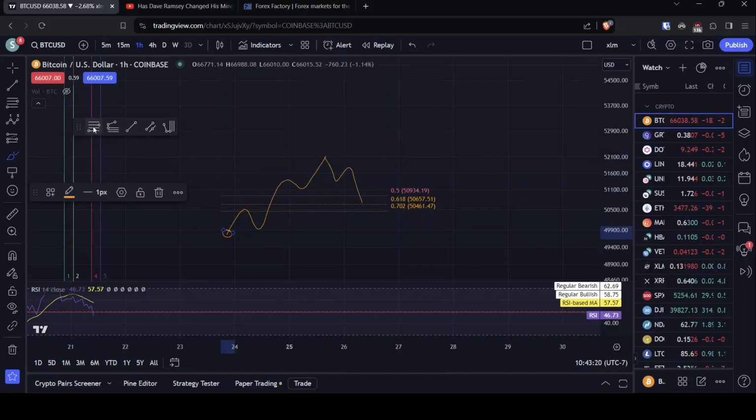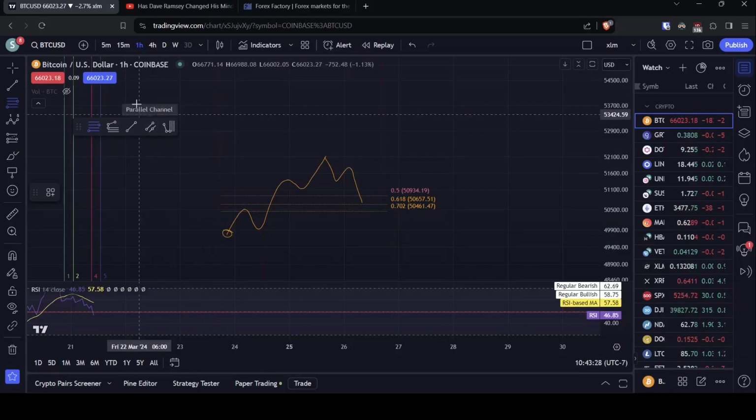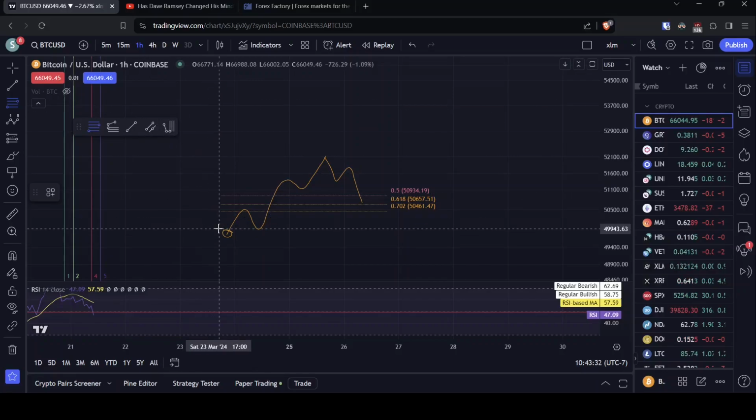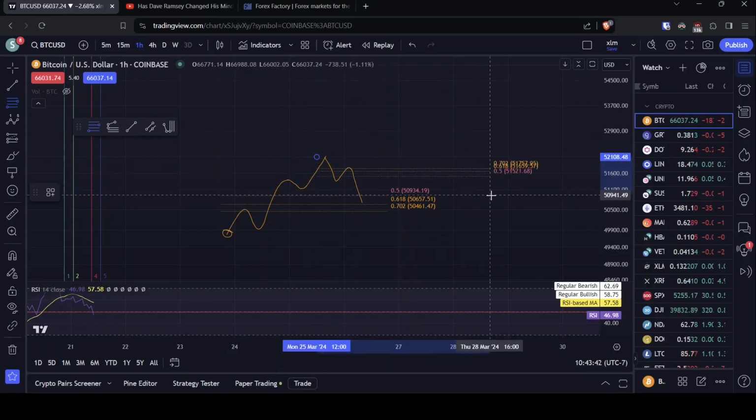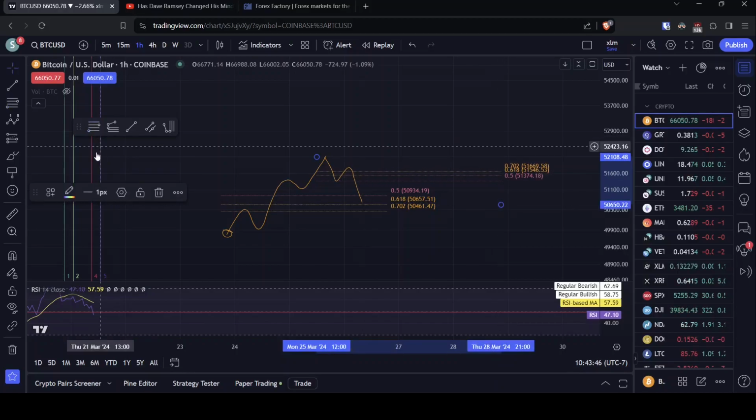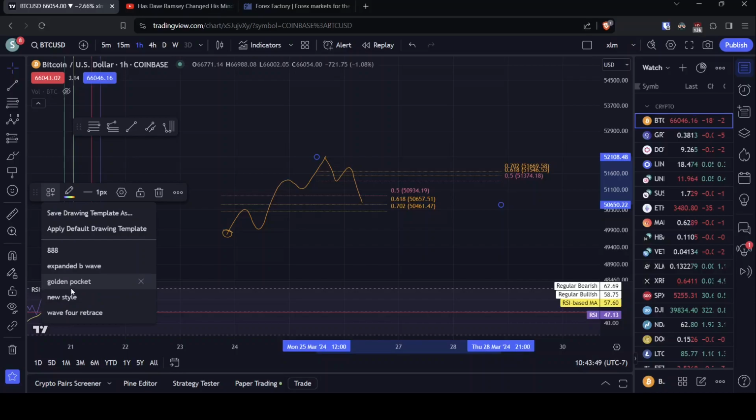Now, if all we knew is just the retracement tool, we're asking ourselves, okay, well, now what, right? So there's a couple things we could have done. When the trend was coming down like this, we could have pulled it from the high to the low to project the resistances of this move moving up. Or if we had poor price action, nothing was here, the other thing we can do is pull it from the high to the low that the retracement made. And we'll turn it on to our new style template that we just learned.